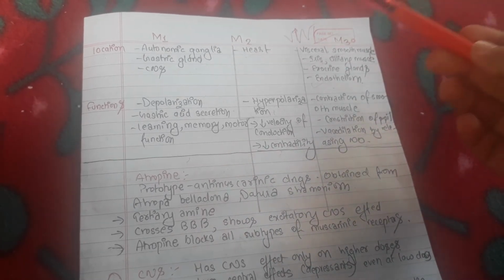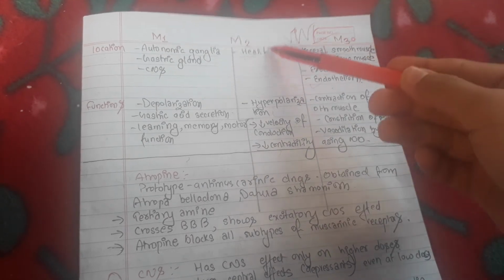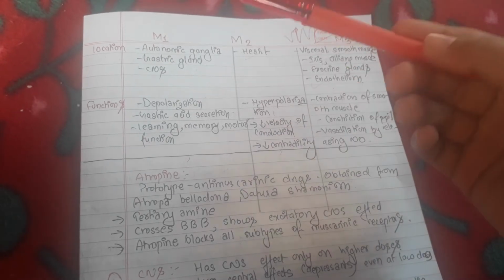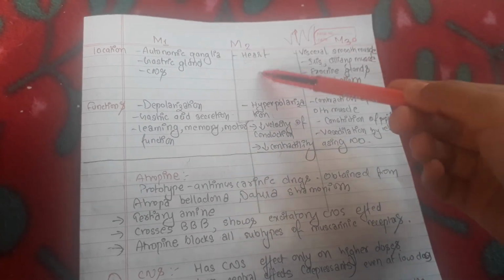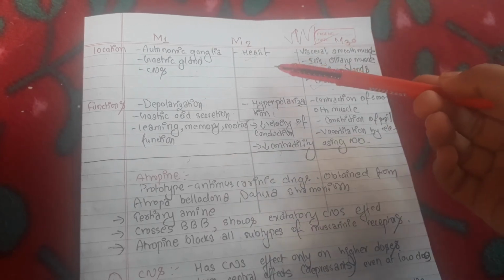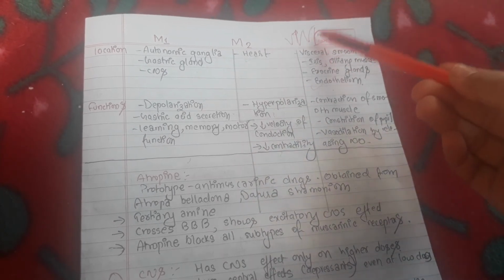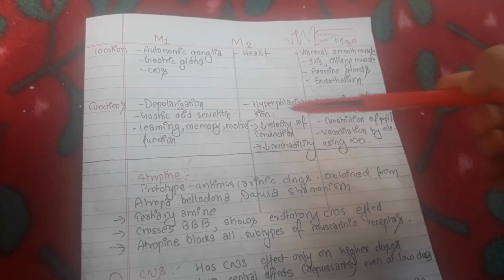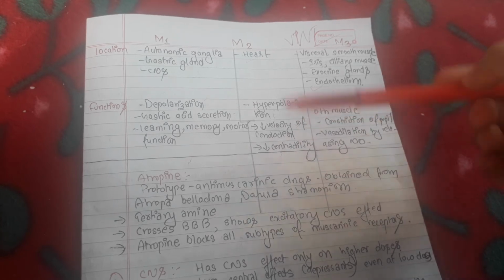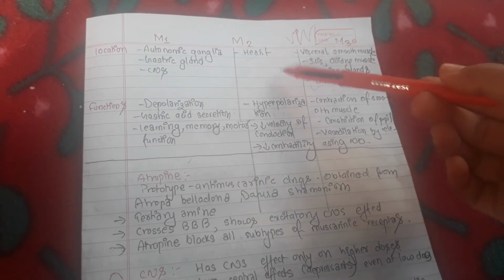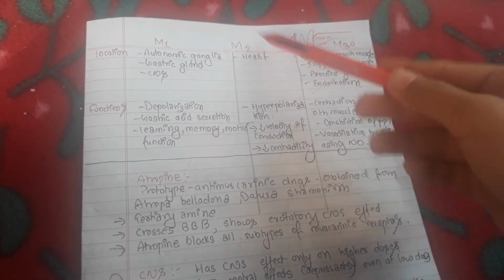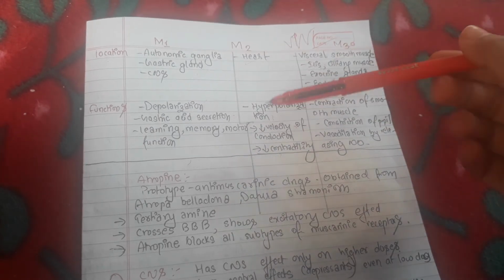First of all, let me go with the heart. You know that in the heart, sympathetic stimulation means fright and flight response. So during the fright and flight response, our heartbeat increases. We can very easily tell that. So definitely that means that in parasympathetic stimulation, our heart rate decreases. So decreased velocity of conduction and contractility. I don't think we should have any doubt regarding this. If heart rate increases in sympathetic, then definitely in parasympathetic heart rate decreases, and muscarinic is the parasympathetic receptor, so there should be a decrease in the heart.